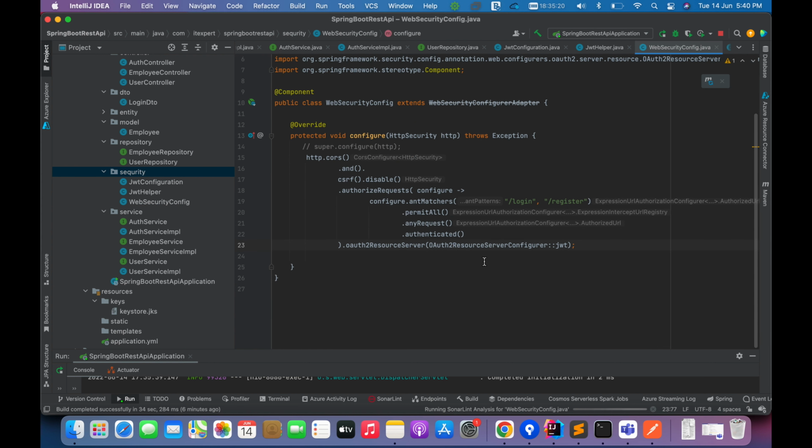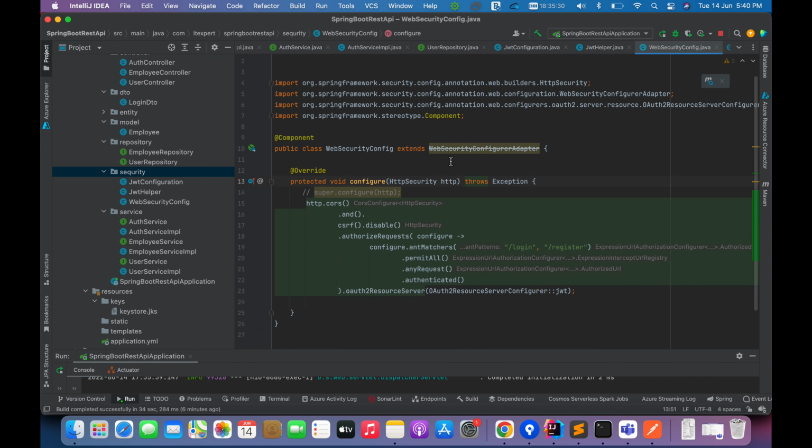So here what I am doing, I am allowing my application to be open for login and register, but not allowing the other APIs. Okay. So that part is done.